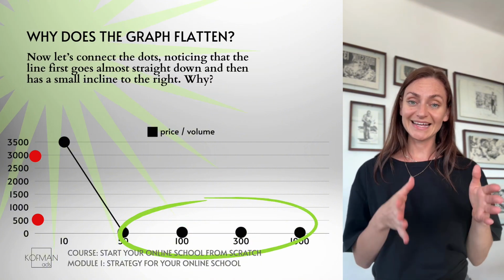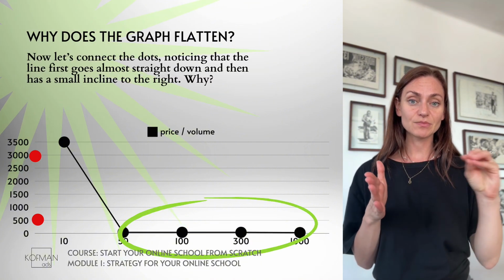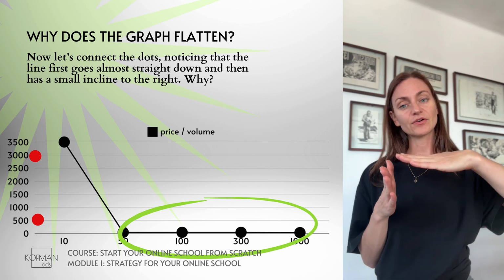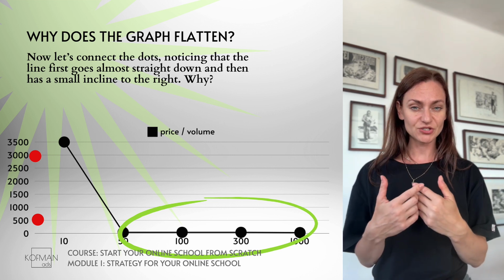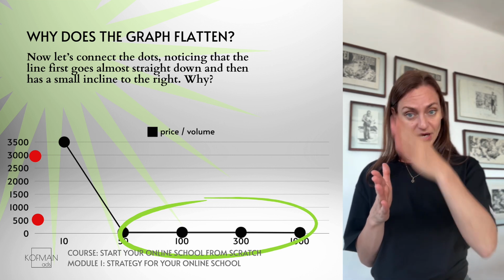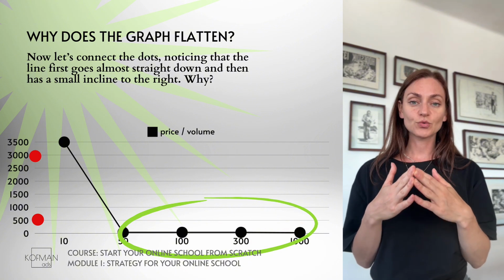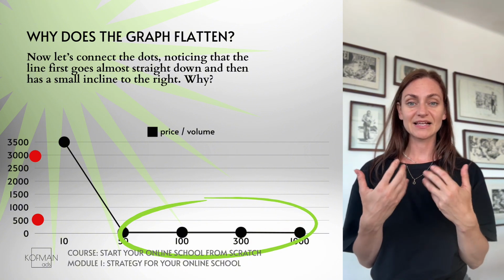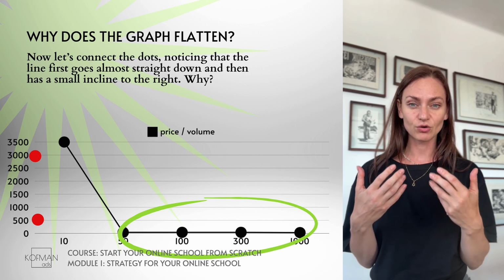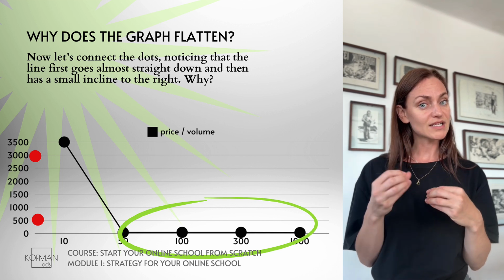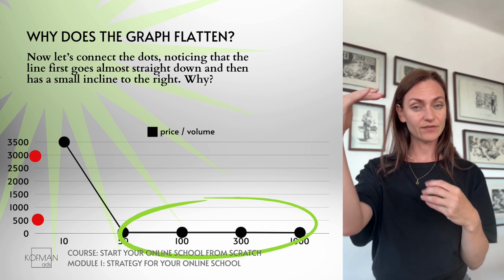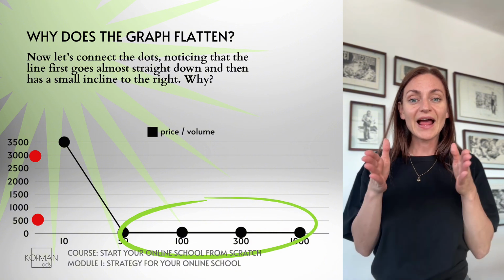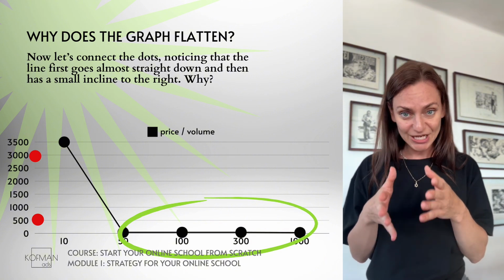You can see that at the end of the graph, the line is pretty much flat. It can be a little bit curved up and down, but it's going to stay pretty much flat, even though at the beginning it abruptly goes down. Why so? First of all, for people who can pay a certain amount of money, let's say starting from 1,000 for an online course, there is not such a difference between 1,000 and 2,000 or 3K and 5K, because this is already a very high check and the number of those people is anyway very limited.